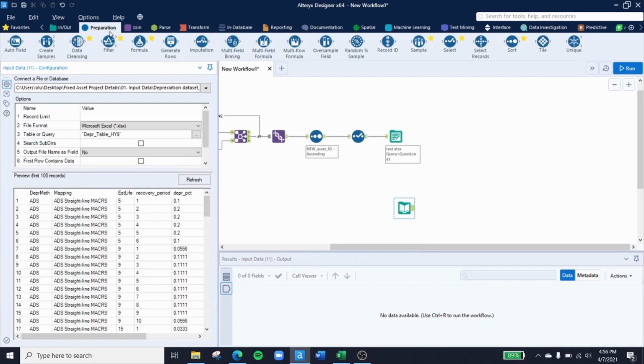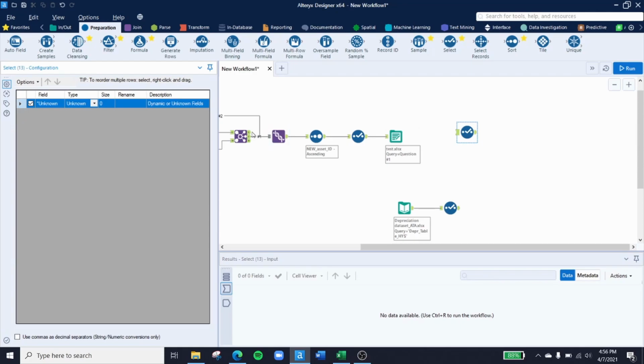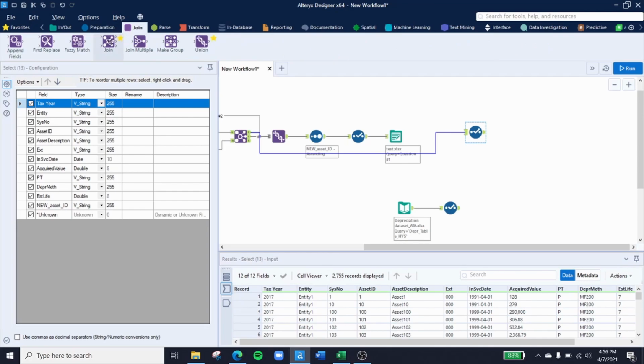Next, we'll navigate to the preparation tools and choose another select tool. We're just looking at the data here to know what it is. The formats all look good, so we don't need to do anything with this tool at this time. We're going to drag another select tool, and connect it to the left anchor of the previous join tool that we created in problem set 1, again just to see the types of data. And if you remember this join, the left is all the unique values, which were not duplicated.